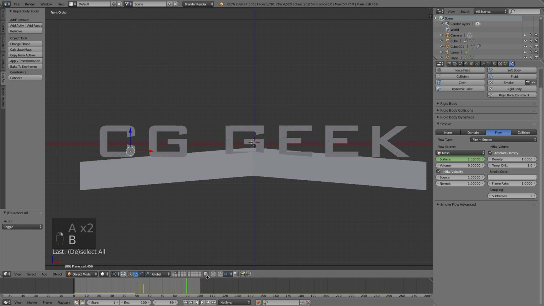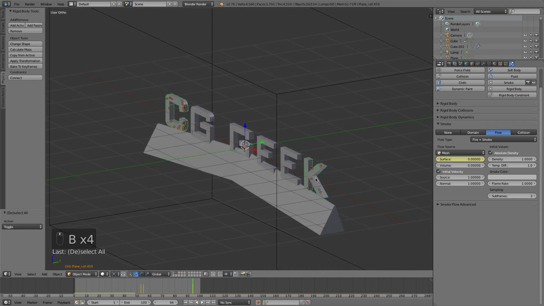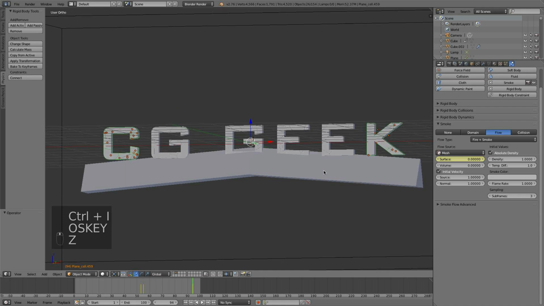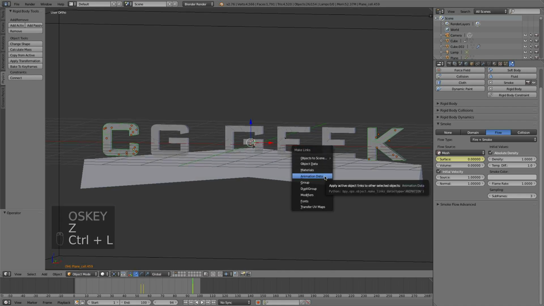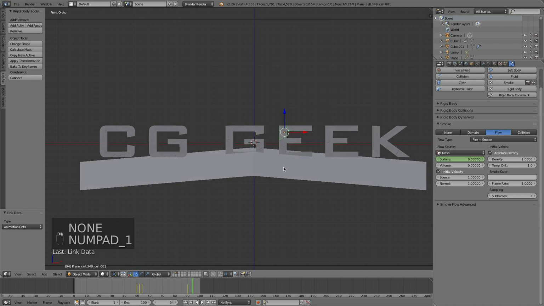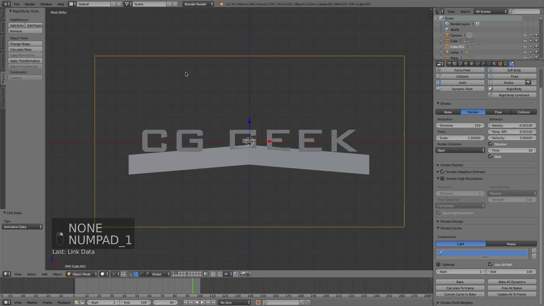One more text to do. Let's just grab that last one. Give it a keyframe a little bit later at 0, insert, and then grab it along with this one back there. And we're good to go. Control I. Whoops. Command Z. Not Control I. Control L. Control L. Animation data. And let's just check it. They're all good. And they're all unique. Awesome. So now the flames will die off after a while, and it will look great.